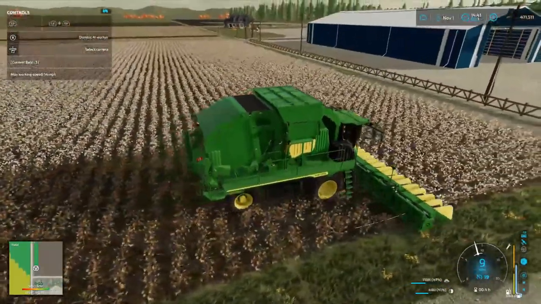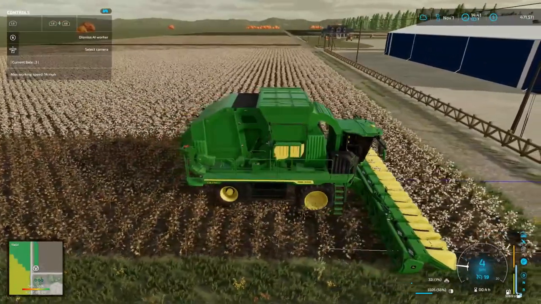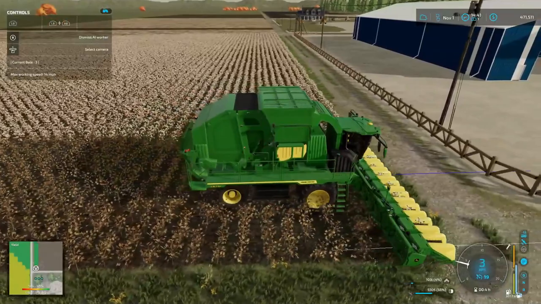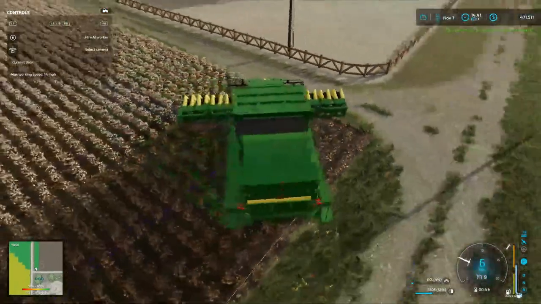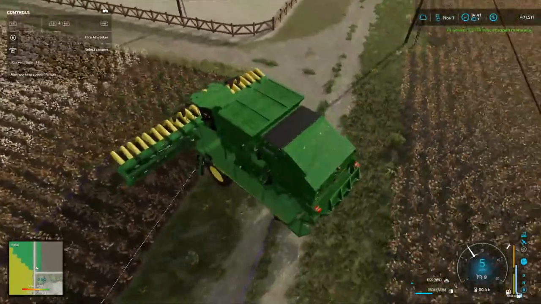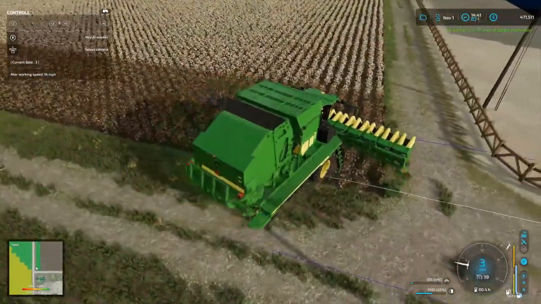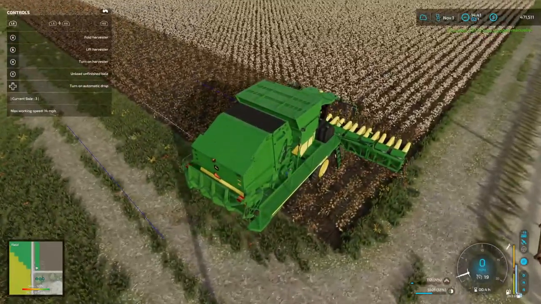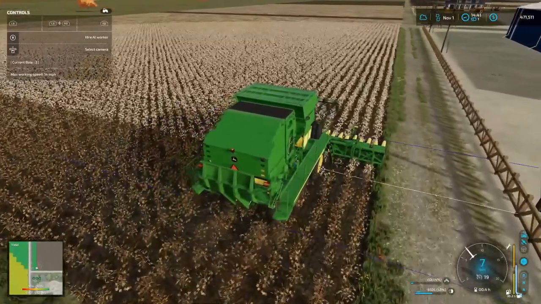I'm pretty sure our combine is full. I guess I'm going to go ahead and, you better strip all the way out to the end. There you go. I love how sharp these things turn. They turn like that in real life, too. You can whip them around on a dime almost. Well, maybe a quarter. You know what I mean?